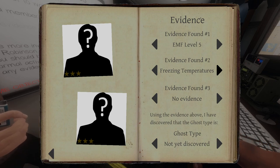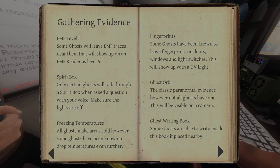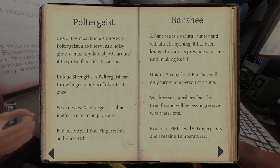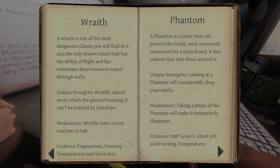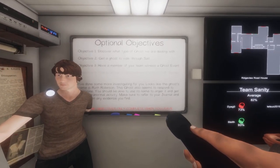We didn't notice anything else yet, right? No. It'd be a pulse. So saying either a phantom or a banshee. Yeah, a phantom or a banshee. It could only be either of those two things. Can a phantom manipulate things? Looking at a phantom will drop your sanity. Banshee is a natural hunter and will attack anything. It's known to stalk its prey one at a time.